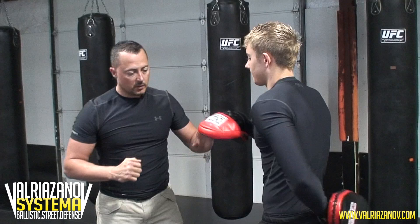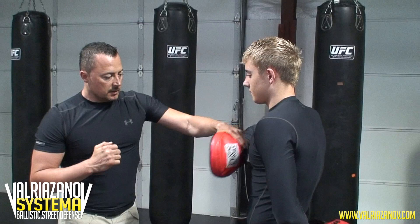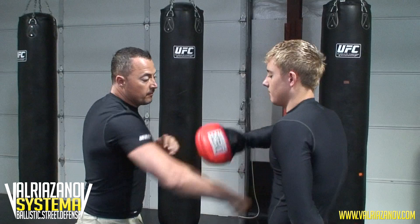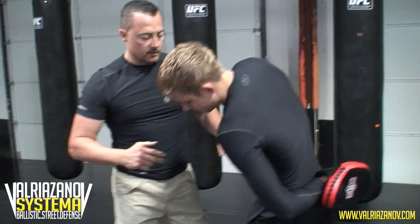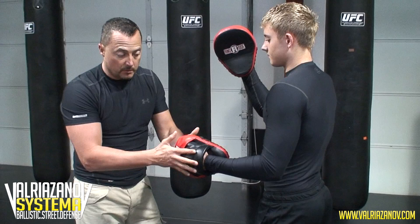Solar plexus again. Do you remember when we did the solar plexus and then you reverse it and finish it with another part? So let's say your arm is driving — straight, standing there. One arm. That's how you do it with this. When you're going to start practicing a double strike, when you're actually leading the person to get a second gain. Try this way — you put two parts representing both sides of the body, which is the lower part and upper part.